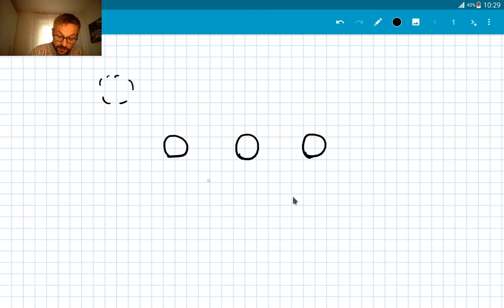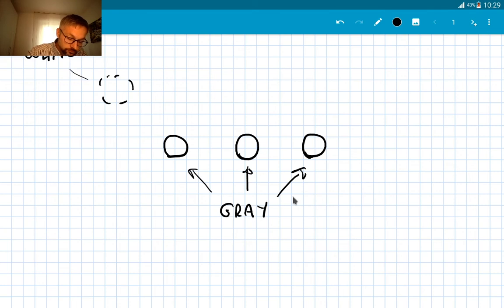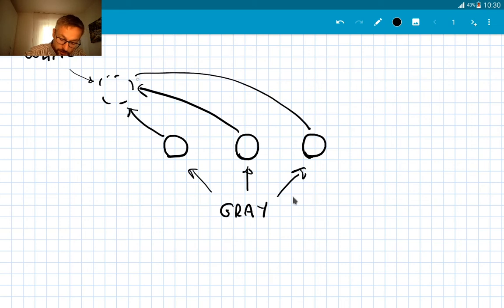So these are gray nodes, and this is a white node. And here we have edges moving from all these nodes.